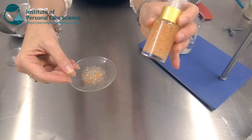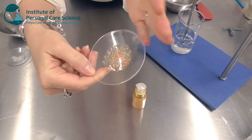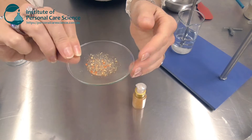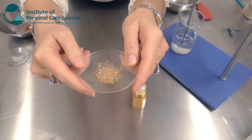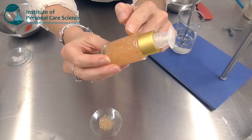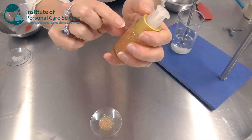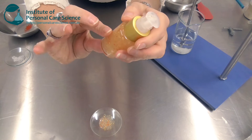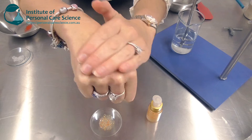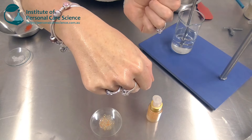These are the products we're going to be making today. I've got a couple of different encapsulated materials — some gold and some red encapsulates. They could be any color you want: blue, green, silver — anything. This formula is water-based with humectant present, and the encapsulates contain a small amount of ester material which you can swap and change. When dispensed, they break really easily straight onto the skin for a sensory delight, delivering whatever you've chosen to encapsulate.